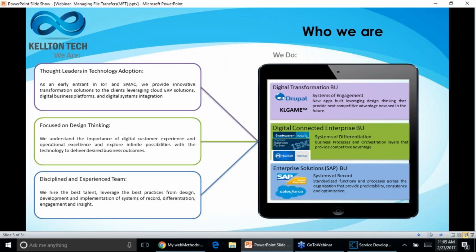We have served about 600 plus customers, close to 40 plus of them from the Fortune 1000 list. We are also partnered with top-notch technology partners like Software AG, MuleSoft, IBM, Red Hat, and we are an SAP Platinum partner.